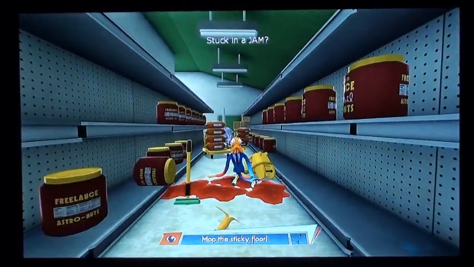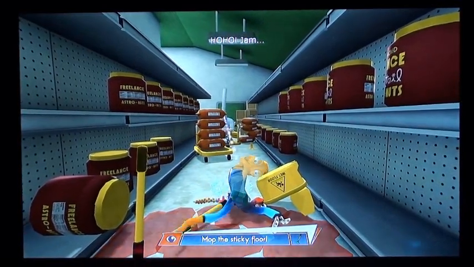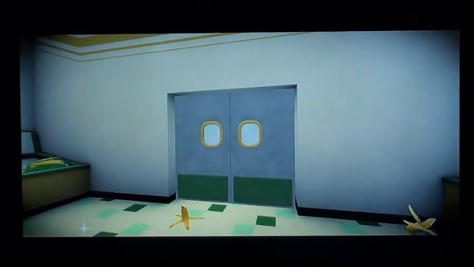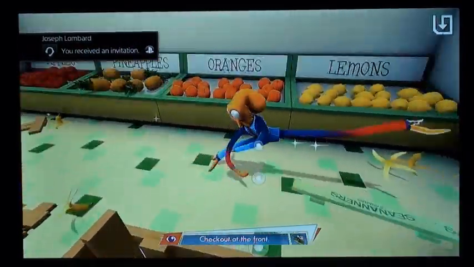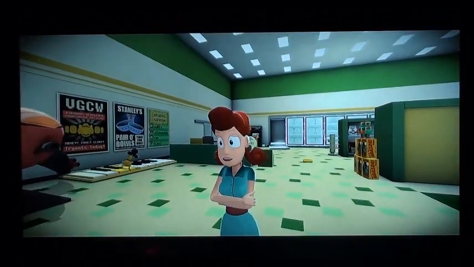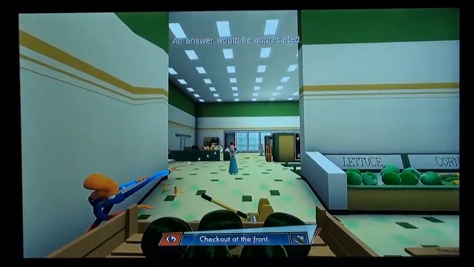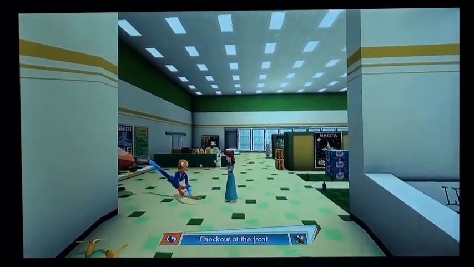No! Come on, Zach, help! Mop the sticky floor! I can't reach! Zach, he can't get... No! Oh, come on! L2, R2, R2, R2, R2! Come on! Yes! Finally! Oh my god, why? Check out at the front. Yeah, I was getting worried too, that we were never gonna make it through the door! Holy crap, Zach, that was amazing. That was fun. Alright, let's go check out.